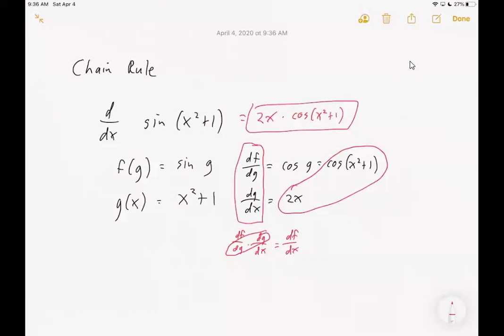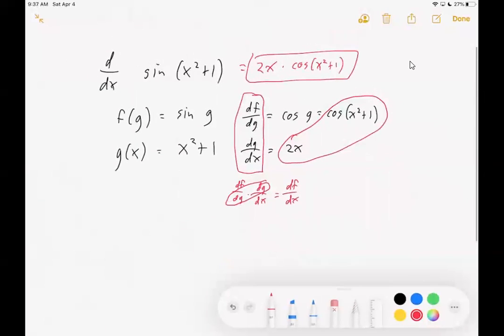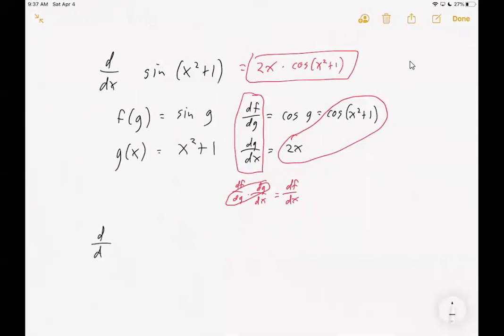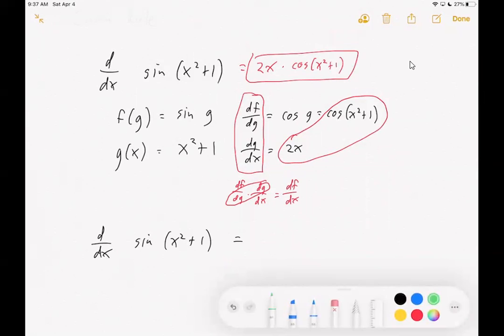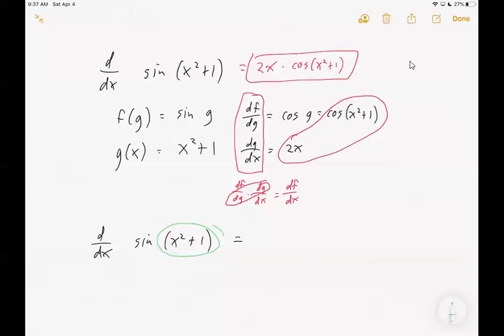Now there's a faster way to do this. When I see you writing out that whole table, that's great, and I say always write the table if you aren't going to get it right otherwise. But we want to get much faster at this. You will need to for next year, because if you have to write all of this out every single time, it just gets painfully slow. So the fast way is to recognize mentally that you have a function inside of a function. The key from before is we take one of the derivatives times the other. In this case, we have the outer derivative and the inner derivative, and we multiply them.